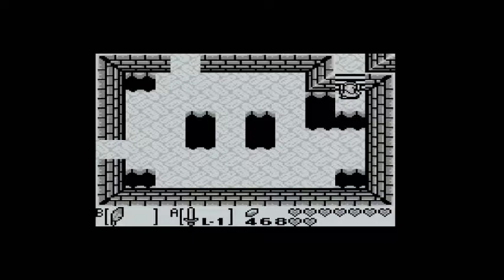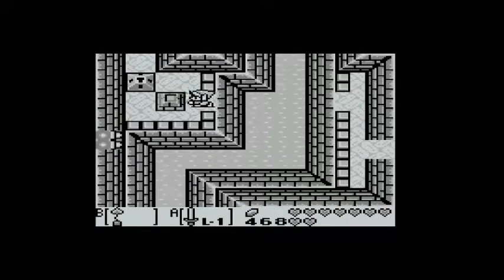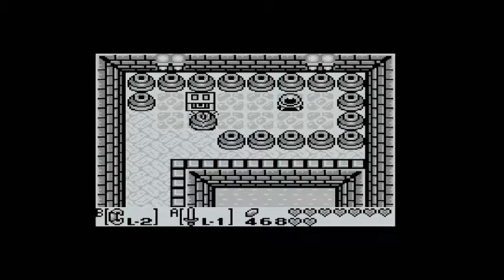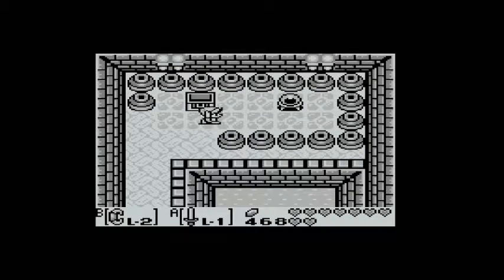Okay, now, just to make sure. Alright, nothing in that corner, so let's just try bombing the wall here. No, okay. This will enable us to hookshot to the other side, good. And well, if I'm just gonna get a key out of the deal, there was really no reason. Oh, the nightmare key. Okay. In that case, I do need that.